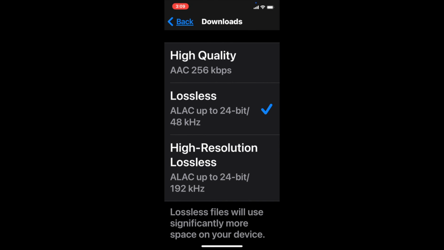So that is a discussion of this new Apple lossless music format. This is exciting news. It's awesome that it is included free with your Apple Music subscription. We will see how many songs are available and how good the quality actually is as we go forward with this. It's brand new, but I'm excited for it, and at least it was added in for free.